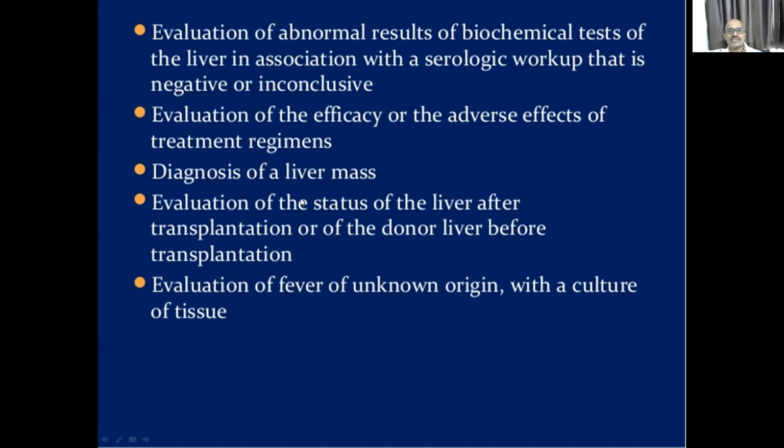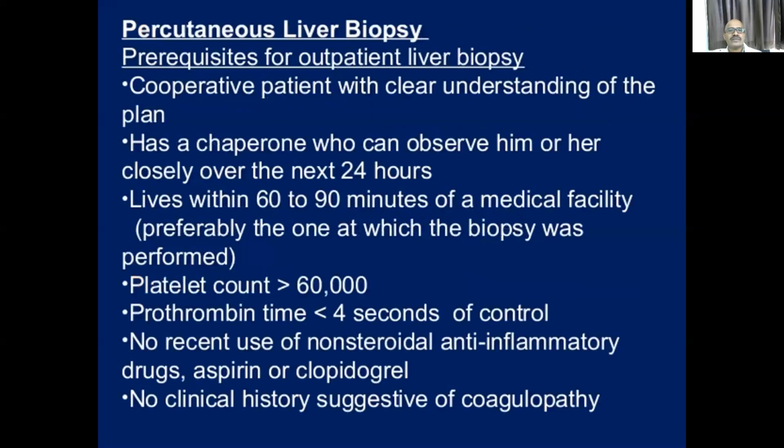If some liver mass is there, you can go for liver biopsy to know whether it is a malignant tumor or benign tumor, to know the efficacy and adverse effects of treatment regimens, for evaluation of the status of the liver after transplantation or of the donor liver before transplantation, and for evaluation of pyrexia of unknown origin. So these are some of the indications where liver biopsy is done.